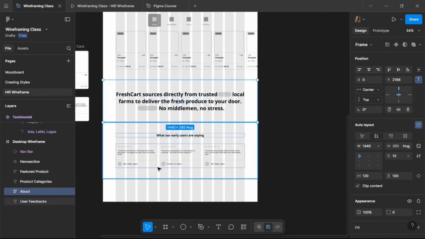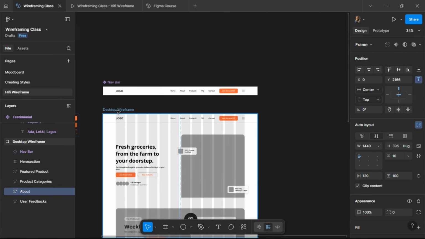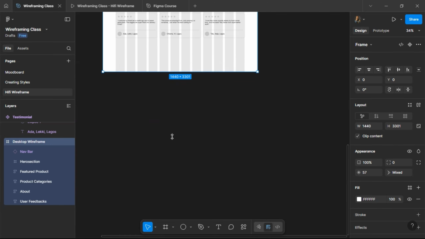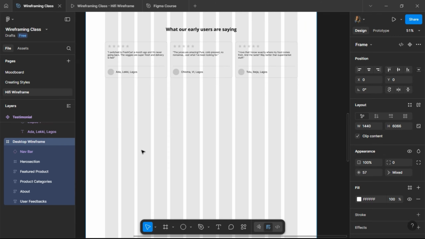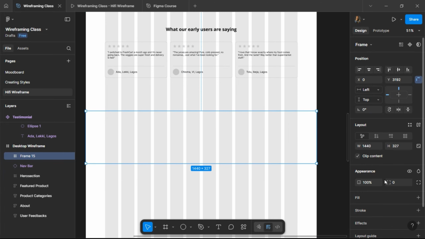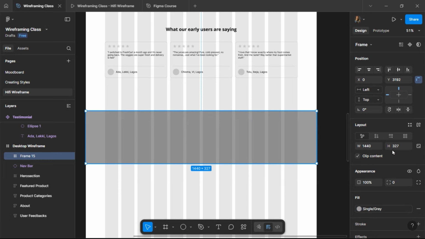So we are done with that. We're just going to push this frame down a bit. So I'm going to drag it. I don't want to drag it anymore, so I'm just going to drag it as much as I can. Let's quickly create the frame for that. We are going to name this frequently asked questions. Let me add corner radius to this first. Think of what we are going to add there.